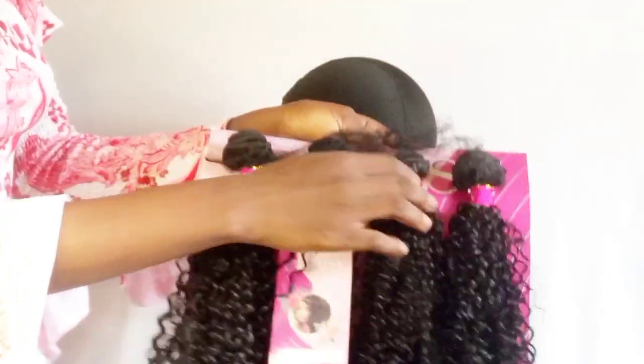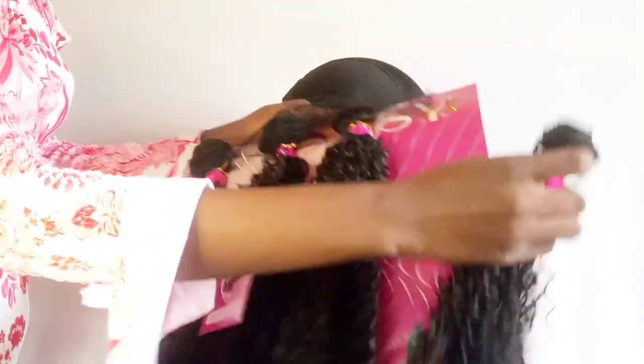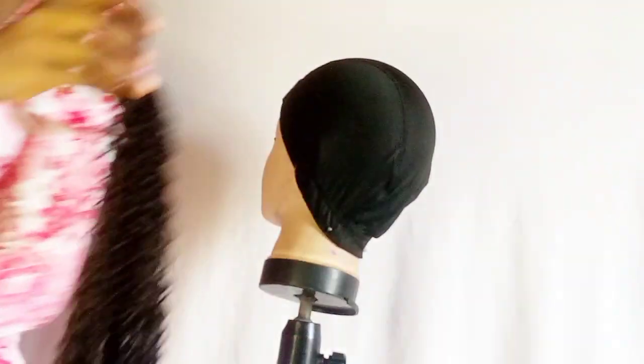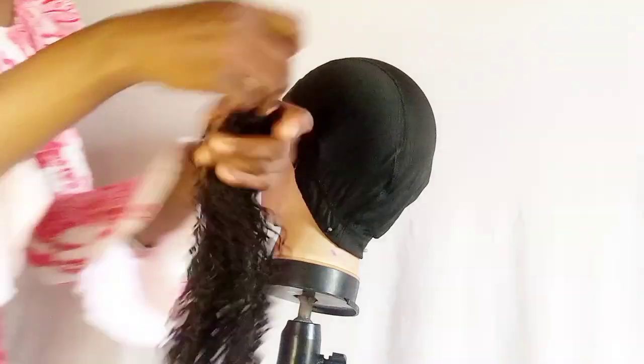What you need to do is take your packet hair, Daisy packet hair. That's what we are going to be using for today's tutorial, and we are making a fringe hair. It only has four bundles. You can see the four bundles. This is the packet hair we are using.